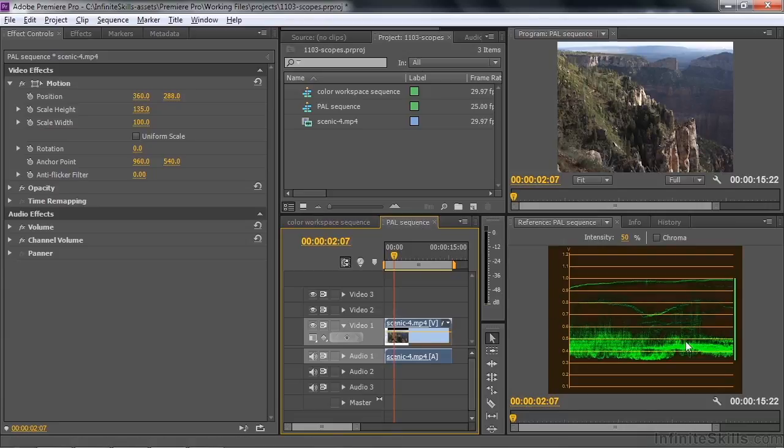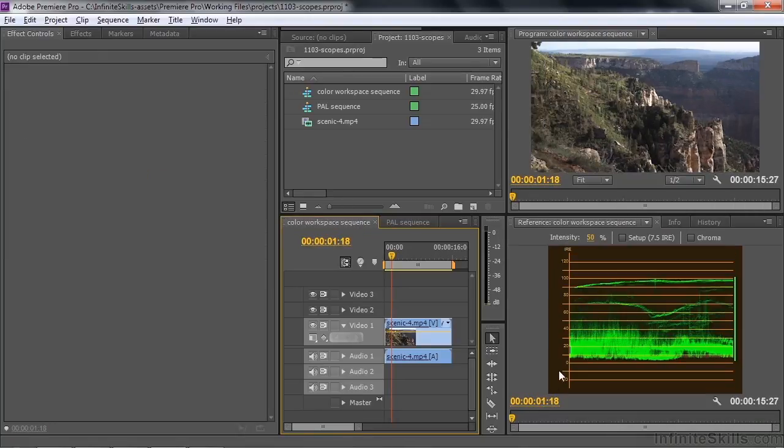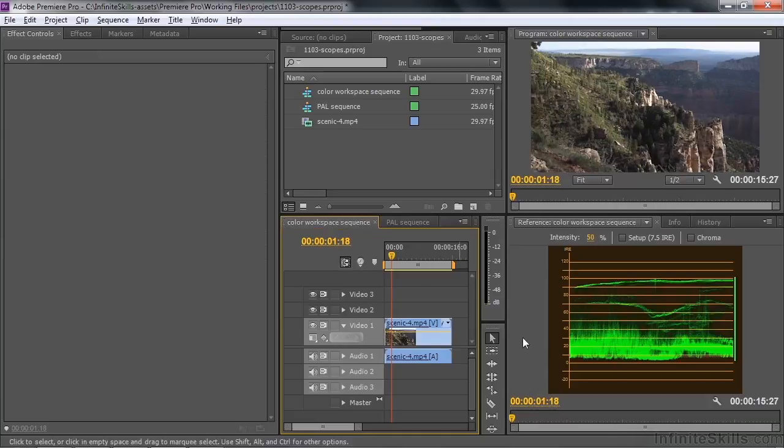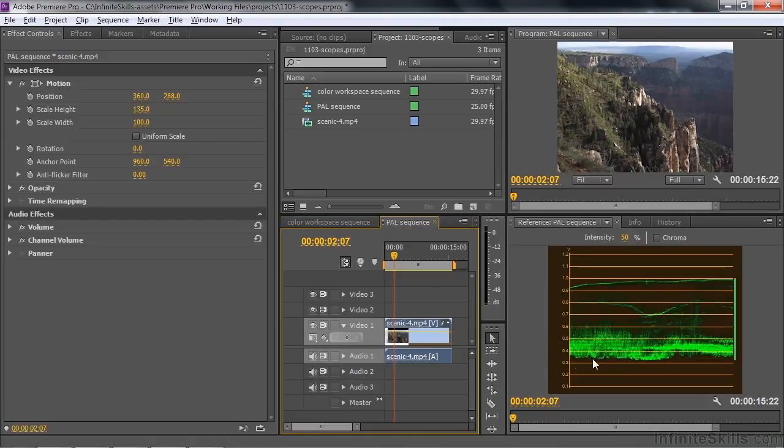But at any rate, you can see how the scopes are similar. Only difference is these numbers along the side here. This is volts rather than the IRE that you see over here on the NTSC side of things. But back in PAL, you just go from 0.3 to 1.0. That's the same range as 0 to 100 here over on the IRE side. So again, here's PAL. You want to have the darkest areas in your clip just touch the 0.3 line, and you want the brightest areas to touch the 1.0 line here to have proper dynamic range for your clips. And that's really the only place you need to worry about the difference between PAL and NTSC.